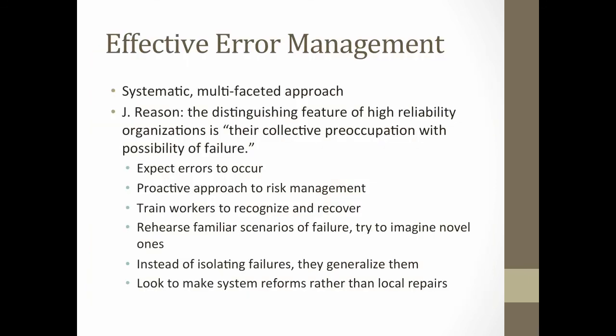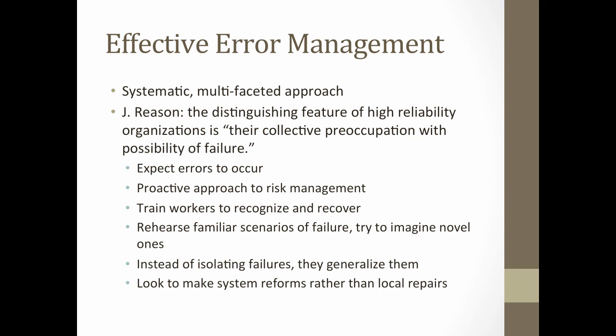Okay, so let's put this all together. How can we build towards effective error management? Well, hopefully you caught on that the person approach is not adequate in and of itself, but instead you need a systematic, multifaceted approach, considering all the different possible sources of errors as well as the systemic latent conditions that exist within organizations.